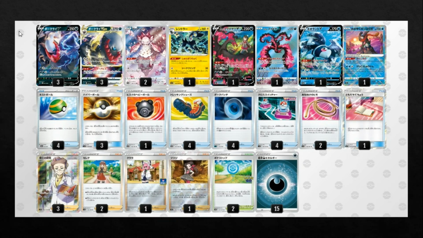Also playing 1 Luxray from Silver Tempest, which is interesting. You can start in the active position as a basic. It also has an attack that can do 50 damage for 1 Colorless energy and search your deck for any 2 trainers. Pretty interesting card overall. Not sure if it's worth the deck space, especially since it's just 1 basic out of, let's see how many basics we got. We've got 3 Darkrai, 2 Diancie, 2 Moltres, 1 Luminion, 1 Greninja. I would say it's a bit sketch just to throw a Luxray in there, to be honest. I'd rather have like a 4th Ultra Ball or something.